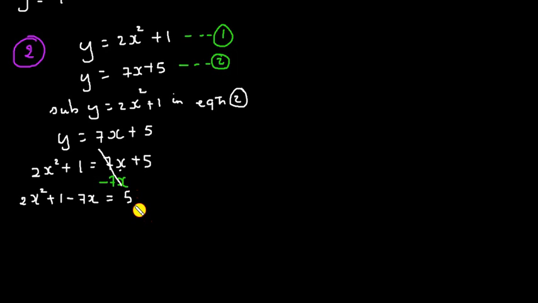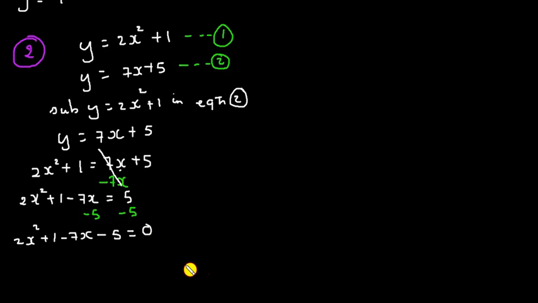We don't want 5 on the right side of the equation, so therefore you send it over to the left. But remember, we do not just throw it over there. We reduce it to 0 by subtracting 5 on both sides of the equation. If I subtract on one side, I must subtract on the other. So we have 2x squared plus 1 minus 7x minus 5 equal to 5 minus 5, which is equal to 0.